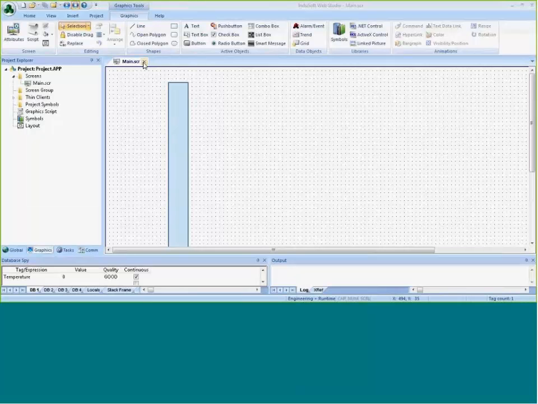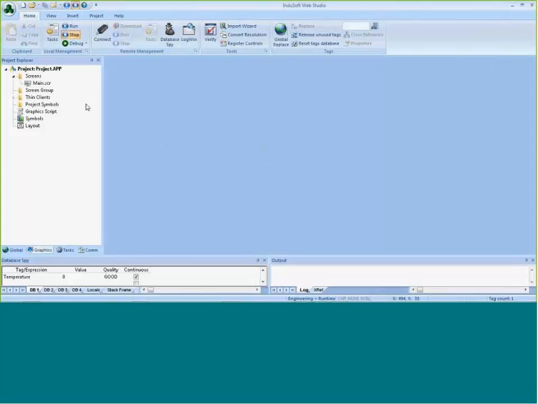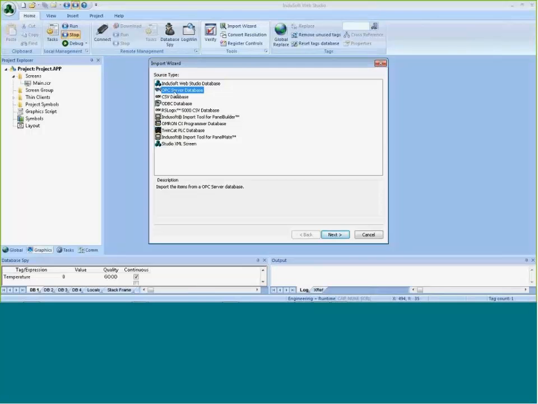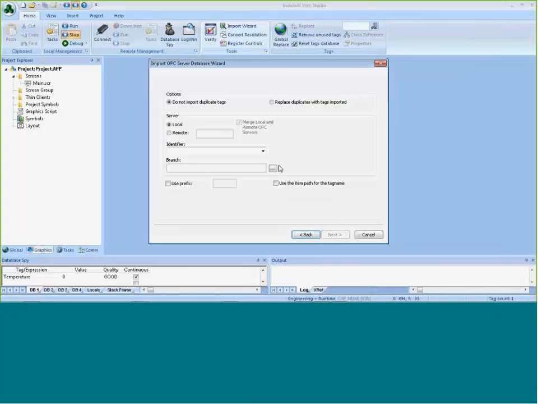One of the things I forgot to demonstrate earlier is that we have an import wizard that we can actually use to bring in from an OPC server. We can import the item names directly from that. So for example here, I'm going to show you all the different OPC servers that I happen to have installed on here.